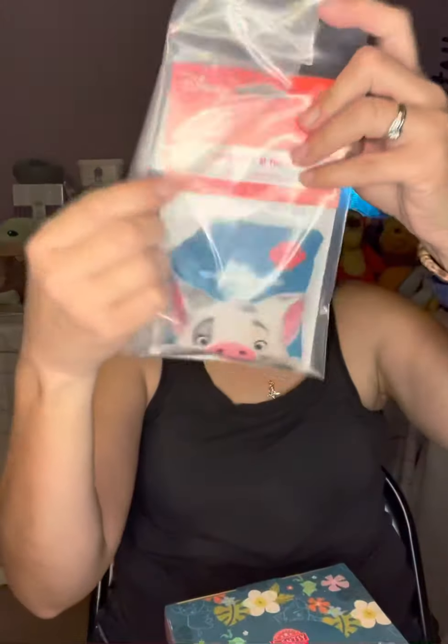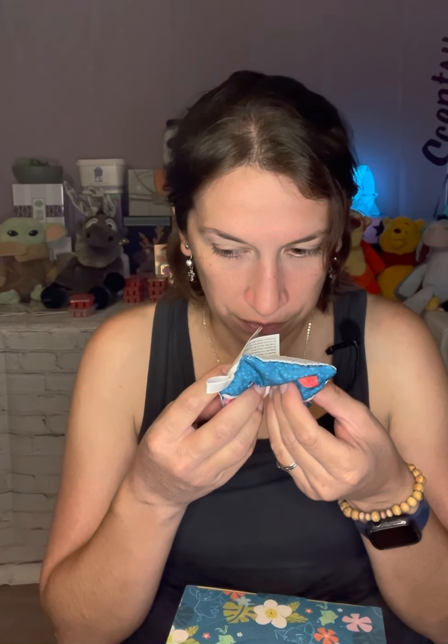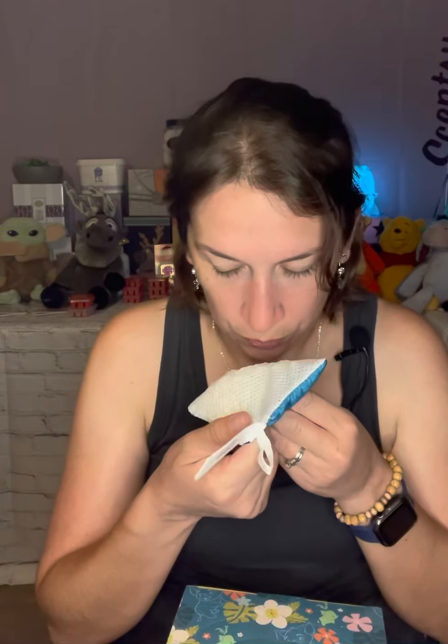So Pua comes with his own little scent pack, and this is Moana Spirit of Montanui. Let's get this open — let me use my knife. This smells good, very tropical. So if you can think of anything from the Hawaiian state or anything like that, this little pouch is going to be it. It's very hard for me to even distinguish what all is in there. I don't think it says what the smells are, and I'm having such a hard time because it almost smells like it has a little bit of vanilla and pineapple, but it's got some other very sweet fruits in there too.